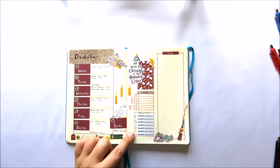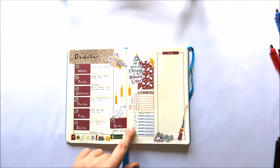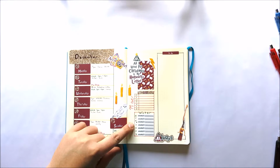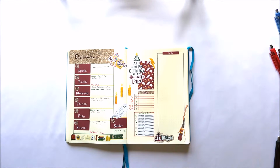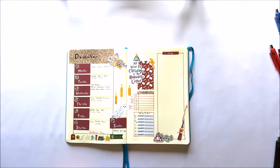I'm frustrated that I wasn't paying attention, so Monday, Tuesday, Wednesday are a bit unaligned. But other than that, that's fine. It's not the perfect spread. Could have done things better. This whole thing could have moved forward so I had more space for Sunday. But otherwise, I'm really happy with it.